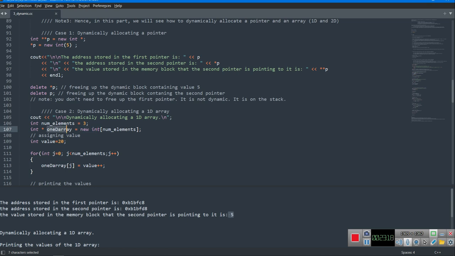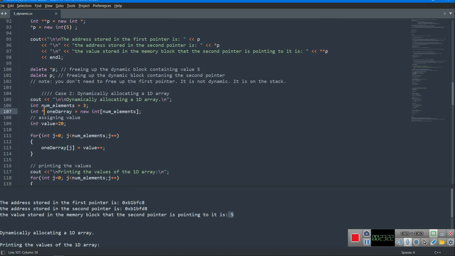And then we can store that in the 1D array pointer. It's a pointer.